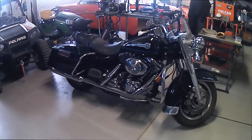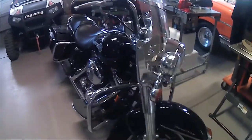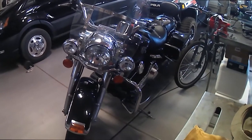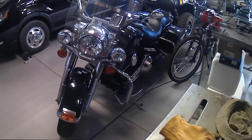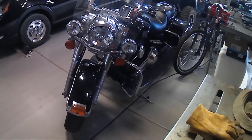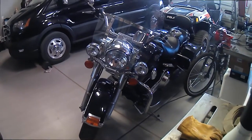So there's that. We've got, I think, a little over 20,000 miles on it. And it's run like a top. Never leaked or used a drop of oil. Starts every time. It's just a great bike.